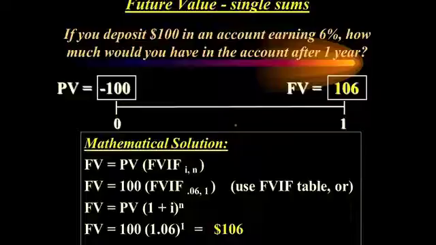If you want to go for the formula, the formula is present value into (1 plus rate) raised to power time. So 100 into (1 plus 0.06) raised to power 1. I get the value 106. So you have three ways to do it: manually, using the table, and using the formula. But please understand, you can use the table only when the rate is a round figure, because the table is specifically for a round number of years and round rate of interest.